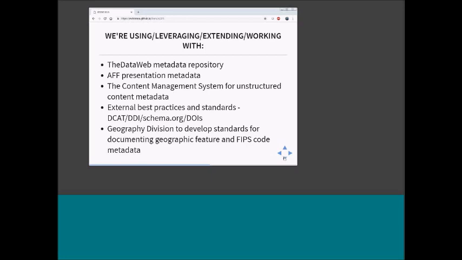We're using external practices. Right now, obviously, DCAT is something that we've been subscribed to for some time now. We're moving into DDI from the dissemination side of the house. One thing that hasn't really been mentioned here is schema.org. It's classified as a microdata metadata standard for the web, so for hyperlink and hypertext data.